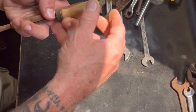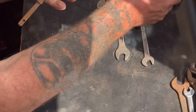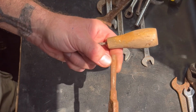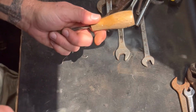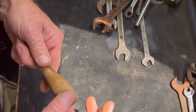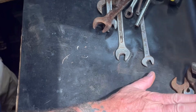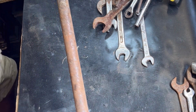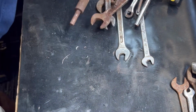I don't know what name brand they are, but I'll keep them. A Polish screwdriver. That's going to go. Now then. Look at that. A small tap handle. I'll keep that because that's got electrolyte bath all over it. Another chisel for turning wood. A huge, absolute huge bit, I've got no need for that.